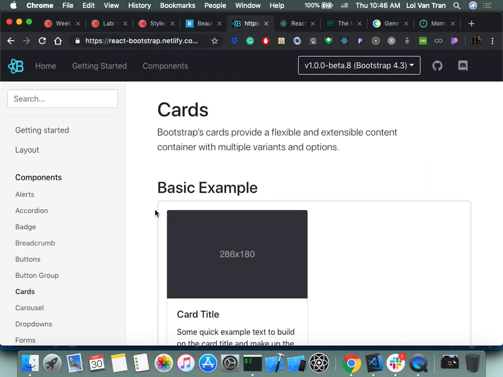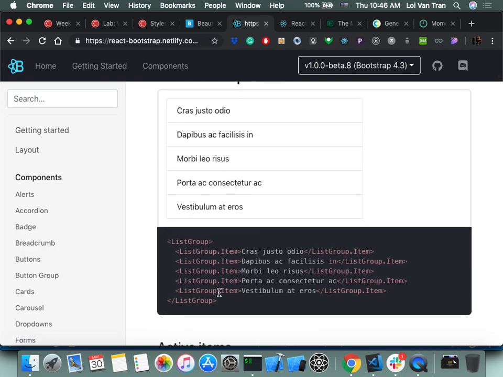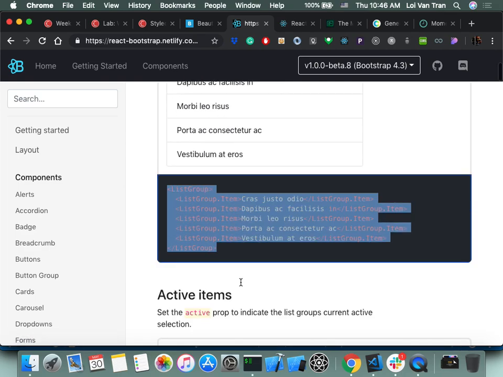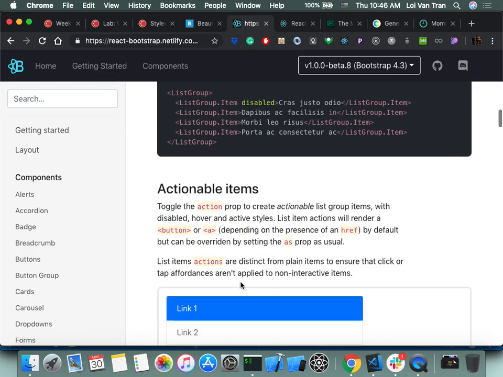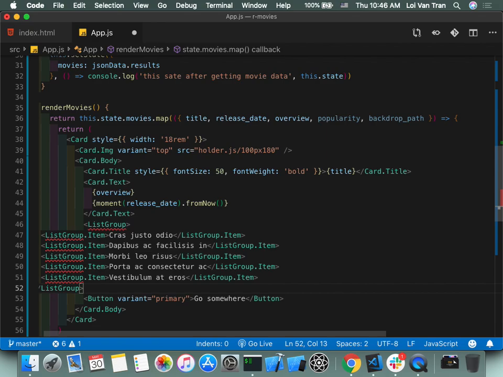And then let's just look at our Bootstrap components. I want this to look better. So we're going to look at a list group. Okay? So we see a list group right here. This is an example of it working, right? So let's just go ahead and copy one. Let's go ahead and take the most basic one and then stick it at the bottom of the card.